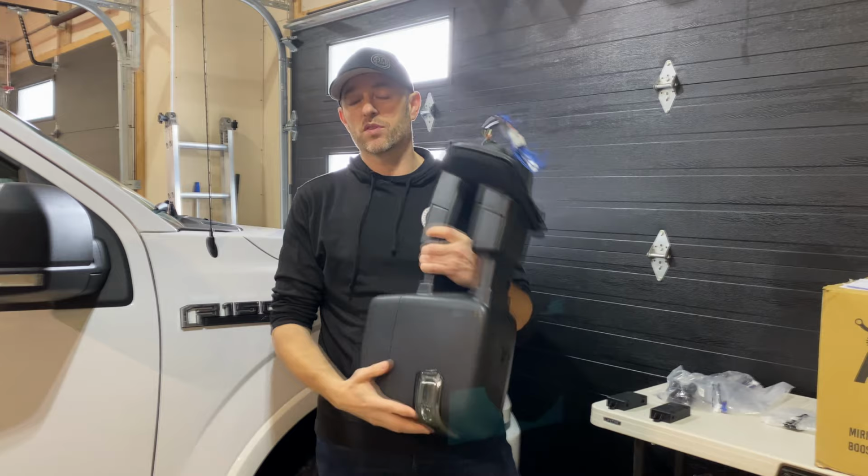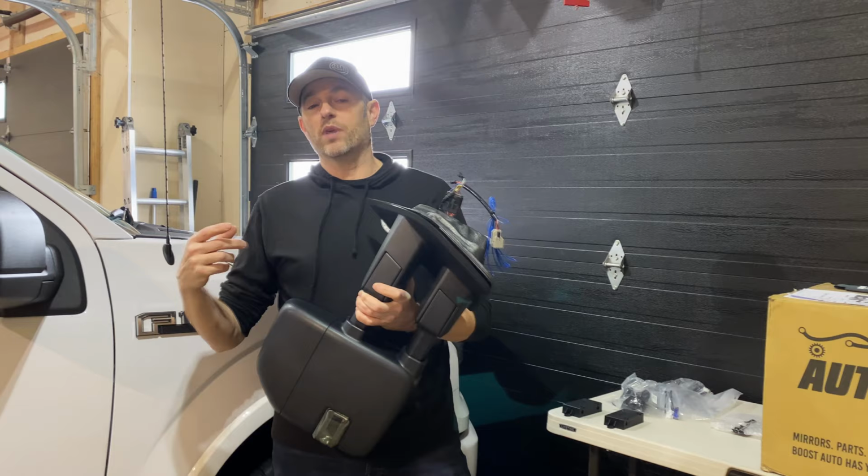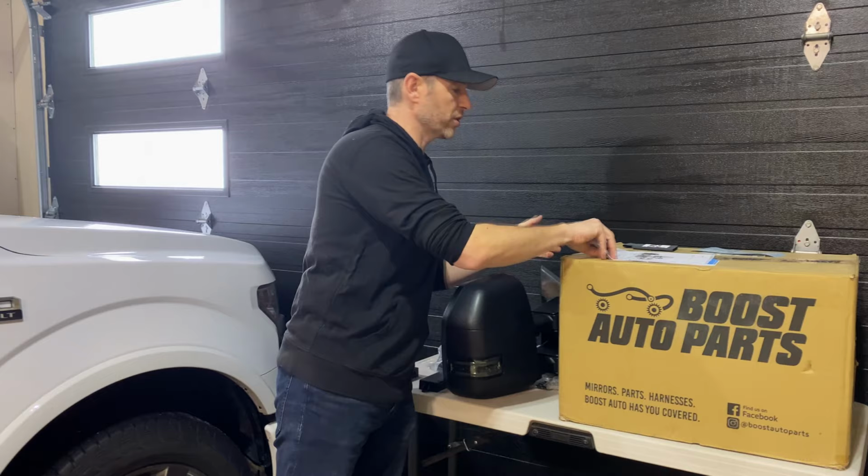So depending on what you currently have, whichever vehicle, whether it be Chevy, GM, Dodge, Nissan, Toyota, whatever mirrors they have available for you, it could limit what you have available to spec out just based on what's existing. But some of the most important features, which I'll get into, are available as an upgrade on these. And I think that's really cool. I'm gonna go right off my build sheet here.